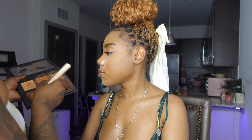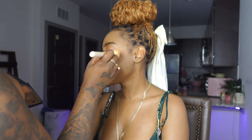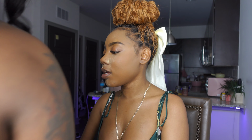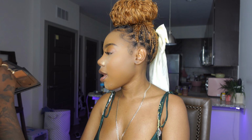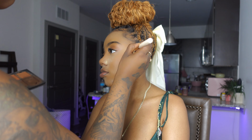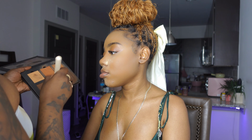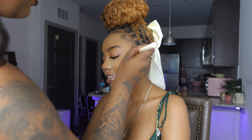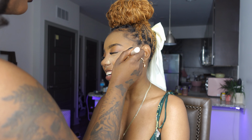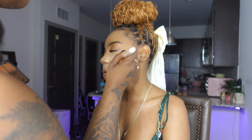I hate this brush. It's flimsy. Where'd you get this brush? Don't come for my brushes. Where did you get this brush from? I think ColourPop. That was a long while ago. Okay, this one is a little bit more dense. I also need to work on my brushes. Yeah, I think I got mine from the dollar store and they work better. I'm not even trying to be funny. Just letting y'all know y'all could go to the dollar store.